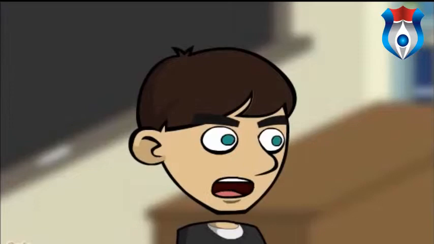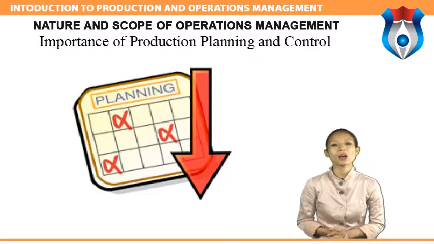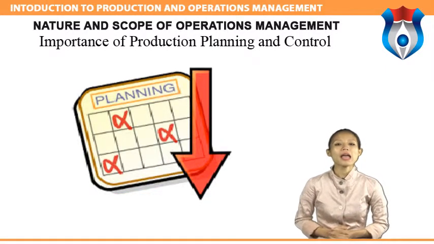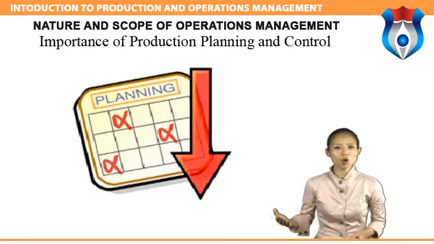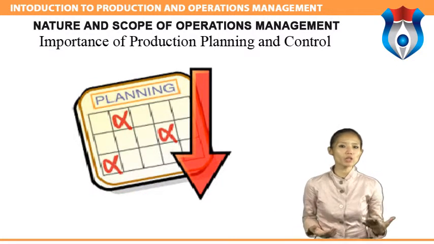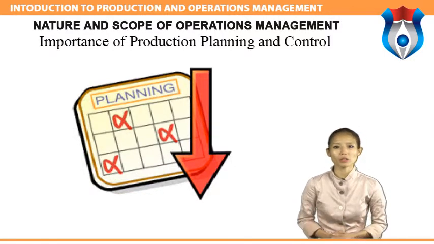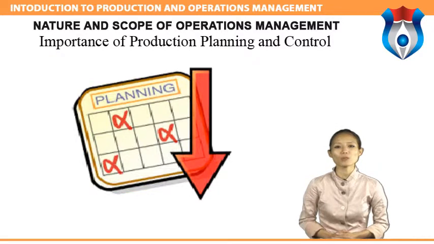Well, that's a very good summary, Patricia. Let us now look at the importance of production planning and control. The system of production planning and control serves as the nervous system of a plant. It is a coordinating agency which coordinates the activities of engineering, purchasing, production, selling and stock control departments. The principal advantages of production planning and control are summarized below.